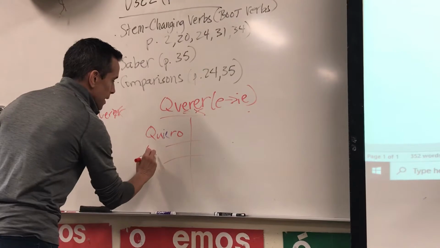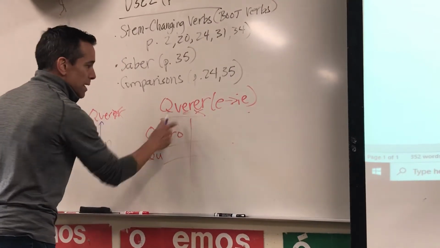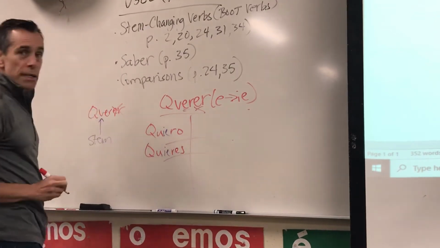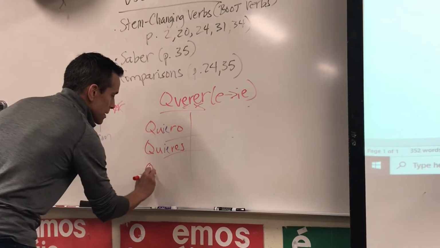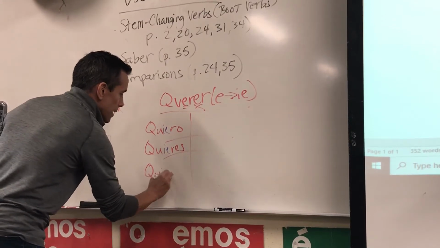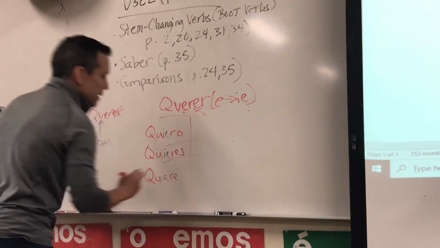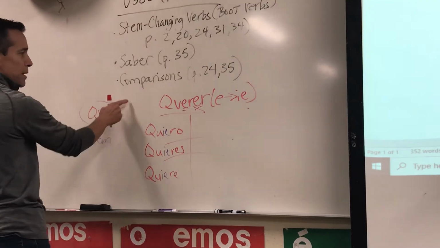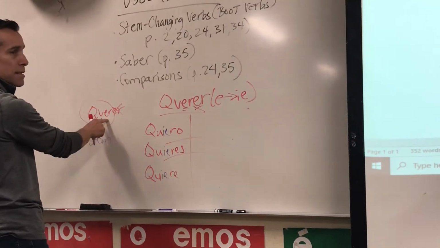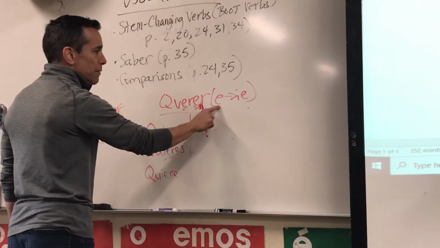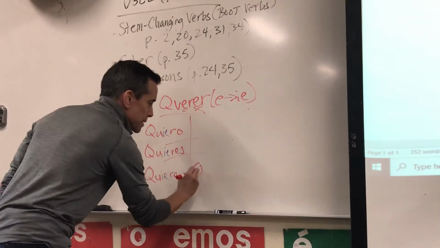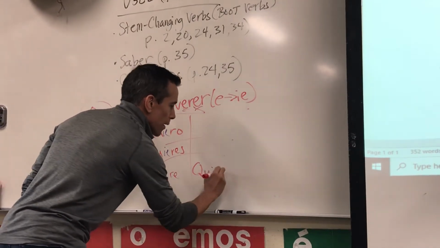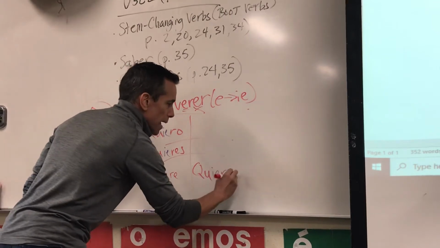Then you do the same thing in this box right here. Q, U, this E changes to an IE, and then you do the R and your regular ER ending for ES. You do the same thing in this box. Q, U, I-E, R-E. So these are all the stem. This is called the stem of the verb. Remember, when you get rid of the ER, the AR, the IR, what's left is the stem. The stem is going to change from E to IE. That also happens in this box. Q-U, I-E, R, and then you're ending in the bottom right hand, E-N for ER verbs.